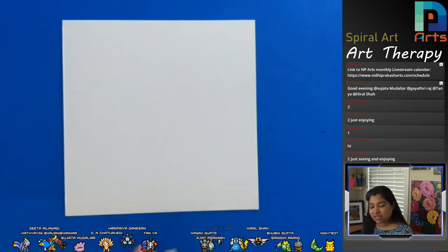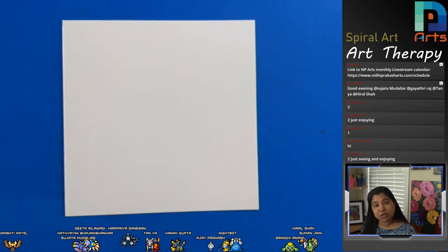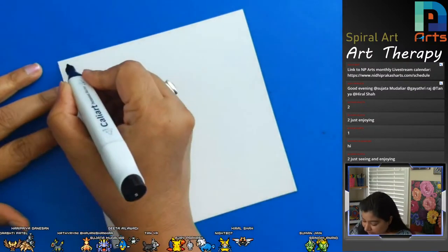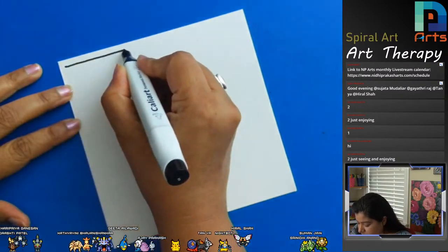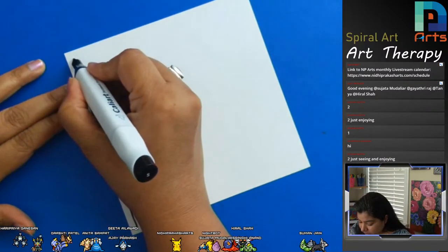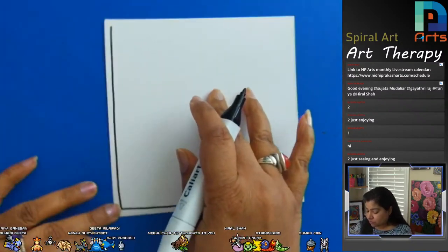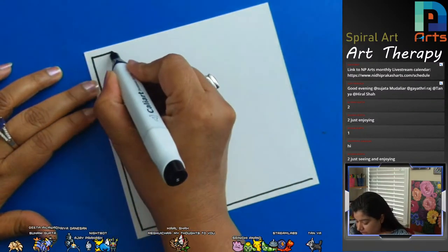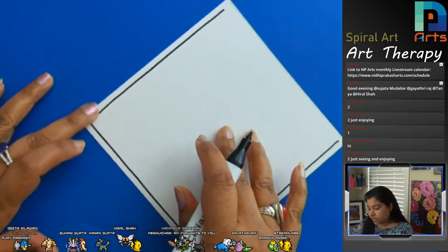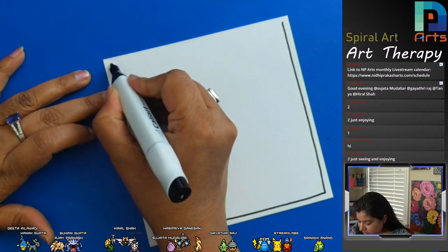Okay, so let's start. As you all know, we always start with the border in the spiral art, right? So I'm using this little thick pen and I'm drawing the border. You can use a ruler, you can go freehand, it's absolutely your choice, and it is absolutely okay if lines are not absolutely straight or they are a little bit slanted, it's fine.